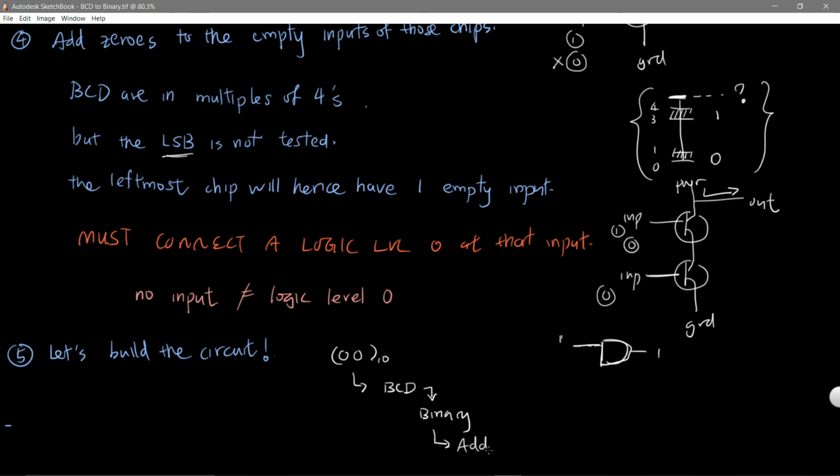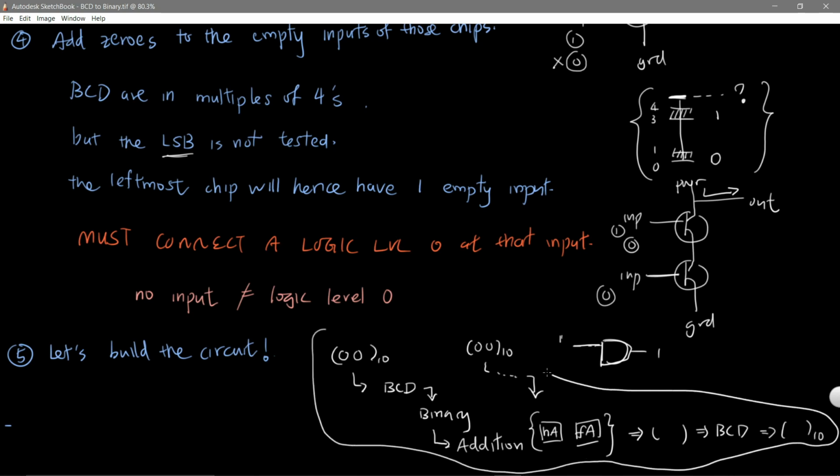And if you are doing the addition, it's just using the half adder component and the full adder component, depending on how you connect them. And you can just do the addition of two numbers. Let's say you have another number here, and you go through the same steps, right? And you go through this addition, and you have your results, but the results is in binary, right? So you want to convert them back into BCD, and through the BCD, you display them back into decimals. So this is a very simple flowchart of how a calculator works, involving BCD to binary and binary to BCD and to decimals.